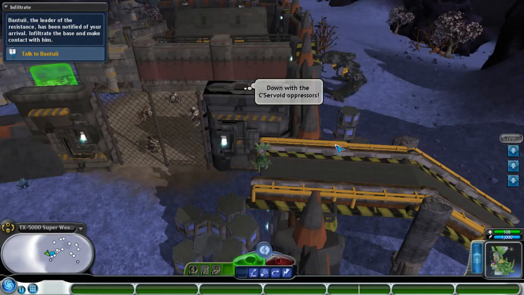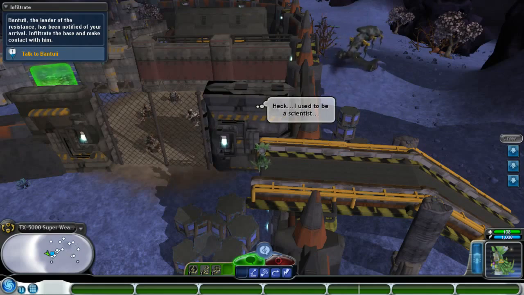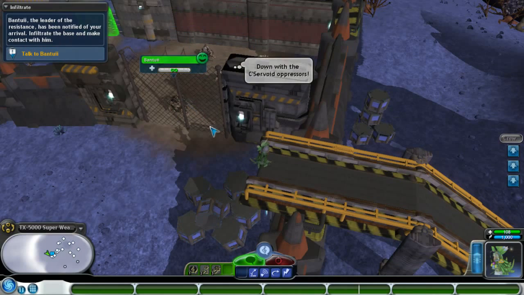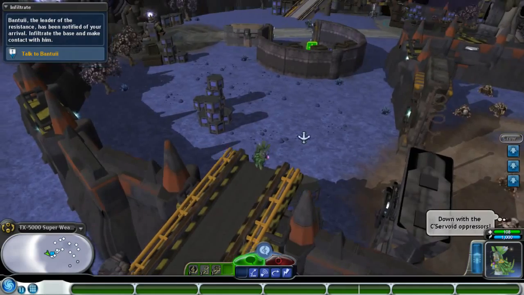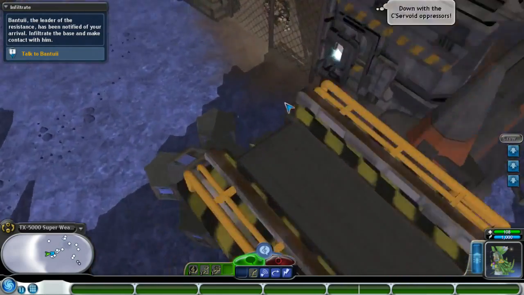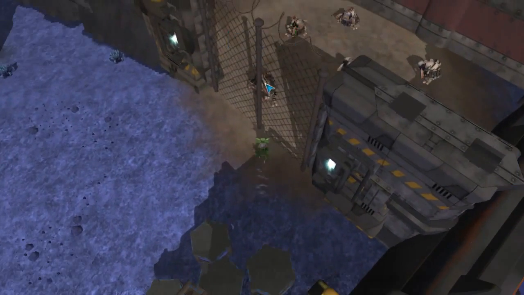Oh good, it didn't see us. Oh, it can destroy you really quickly. So we need to get in there somehow to speak with those guys. Anyone up here? Man, space gets really complicated really fast.